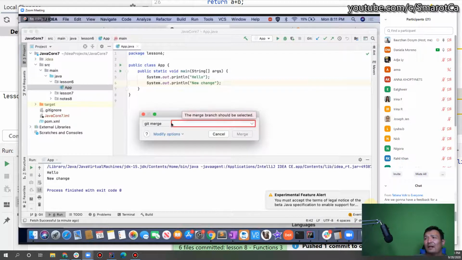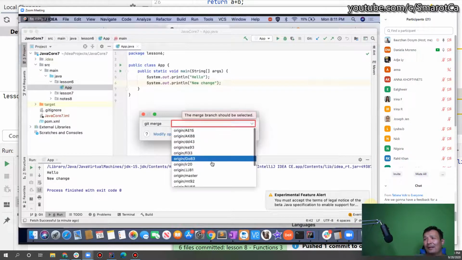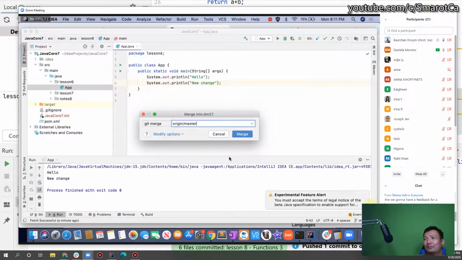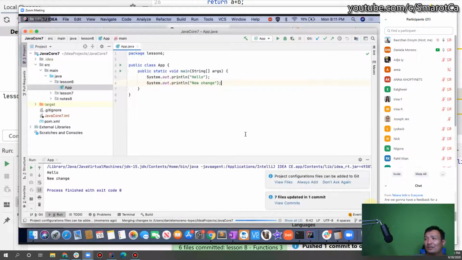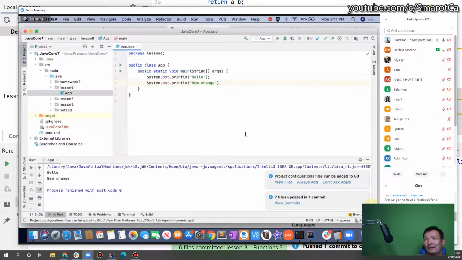Just remove this and yes, click the drop down, origin master. Good, merge it. Now you are getting changes from the remote, you see lesson 8, homework 7, you have the same stuff, and also in parallel you can have your own stuff.